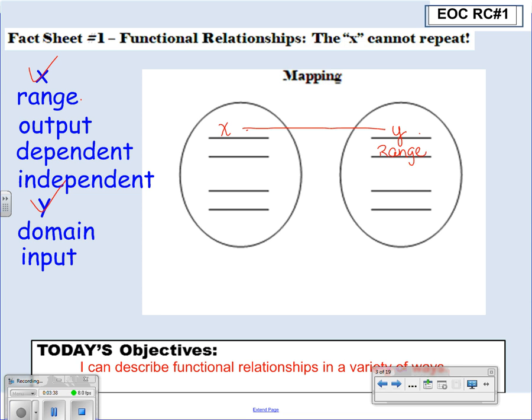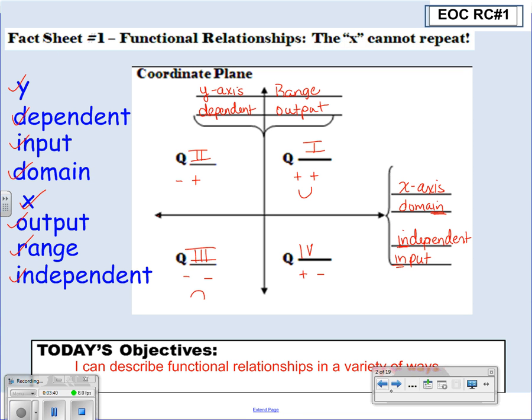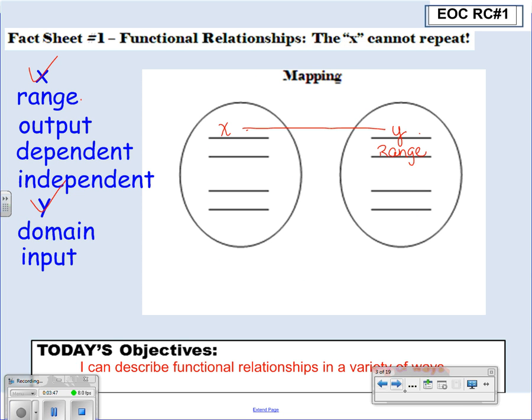Okay, so same as what we did in your coordinate plane. If you look in your coordinate plane, here are all the y's that are related. Here are all your x's that are related. So if I have the range, I want to know what is its corresponding x word. Domain. Domain is correct. And again, in order to be a map, we have to show where it starts, where it ends. Okay, then we have output. Is output an x or a y? It is a y. So input is the x that goes with it. And again, start, finish.